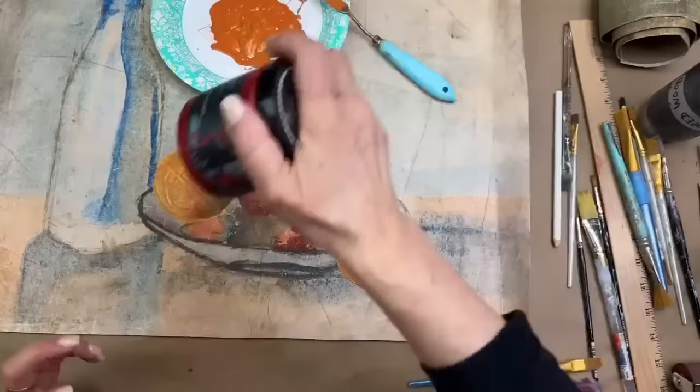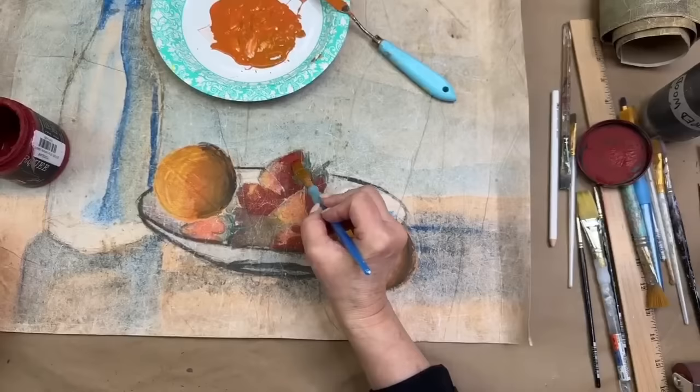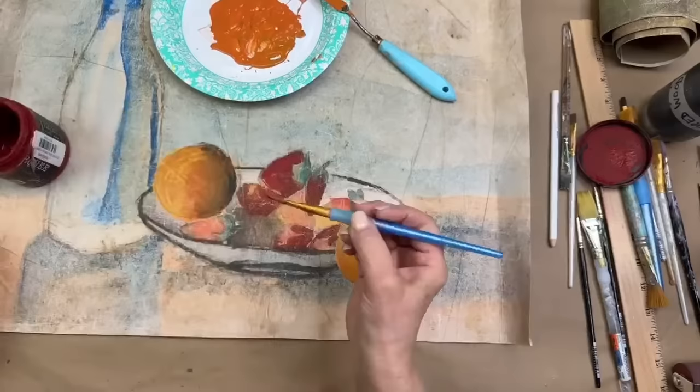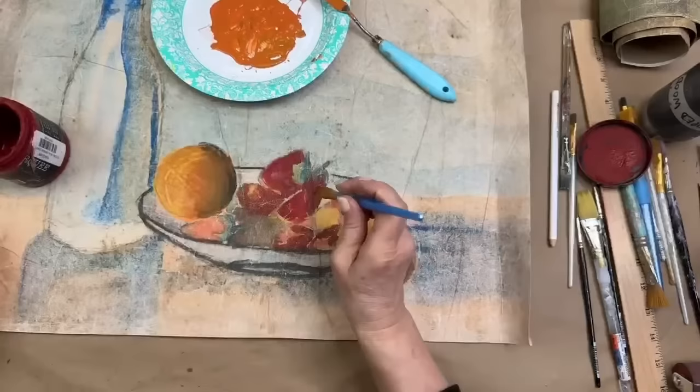So we're going to use some marquee, and I'm just going to make sure that these are more strawberry-ish. Look at that weird-looking strawberry right there. That is weird. So I might change the shape of that. Some strawberries look weird. They do. You're right. Especially out of season.